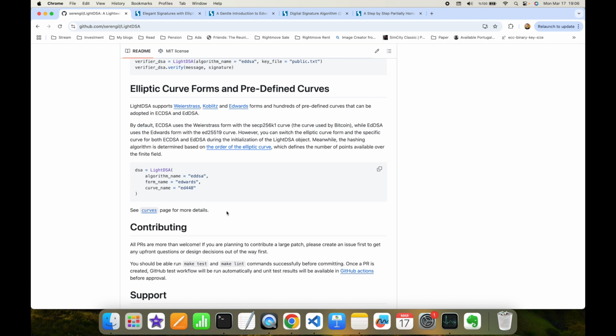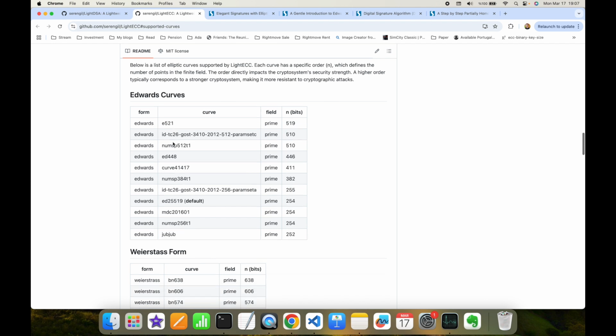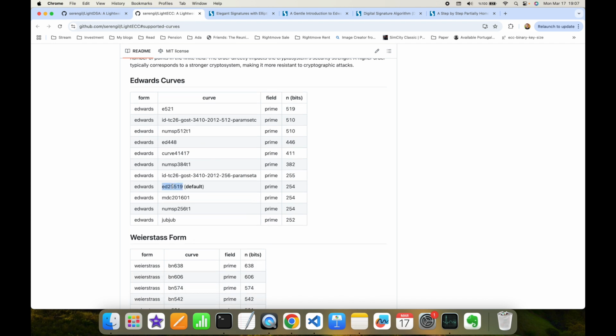To find the supported curves list in the readme of the LightDSA, you should go to elliptic curve forms and predefined curve section, and here see curves page for more details. As you can see, there are hundreds of predefined curves available in LightDSA, and as I mentioned, ed25519 is the default one, but alternatively you can set anything for Edwards listed here.